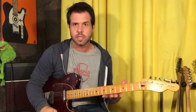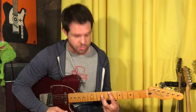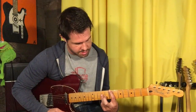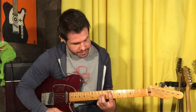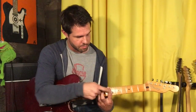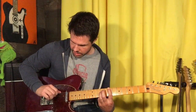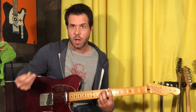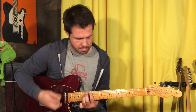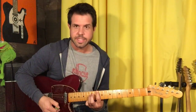Then we have the wailing octave chords that do exactly what the bass line does. We're going to keep it all on the E string so we don't have to change strings with our octave chords — makes it a little smoother. Start on B on the seventh fret of the E string, skip the A string, and put your ring or pinky finger on the D string ninth fret. Everything else — A, G, B, and high E — is muted. Strum away and all you hear are the E and D strings. Up to E twelfth fret, down to A fifth fret, up to D tenth fret, C eighth fret.